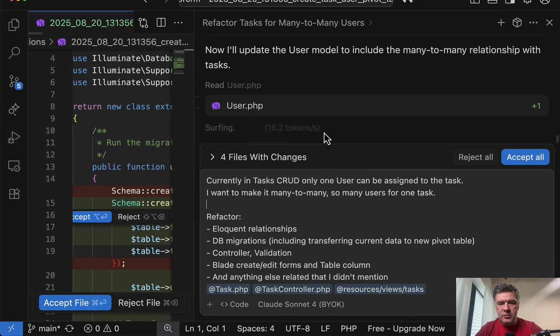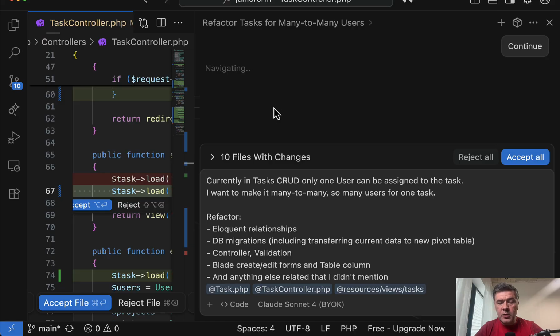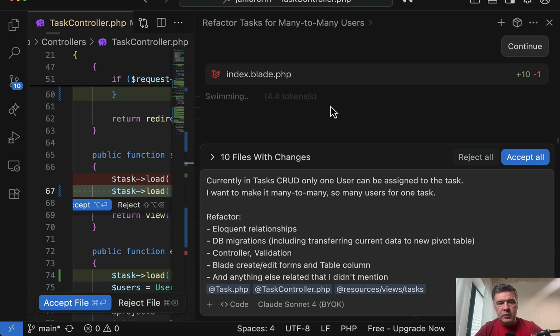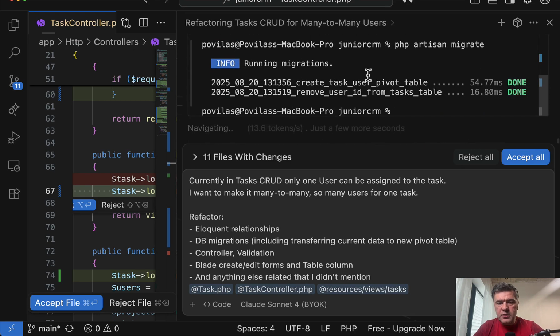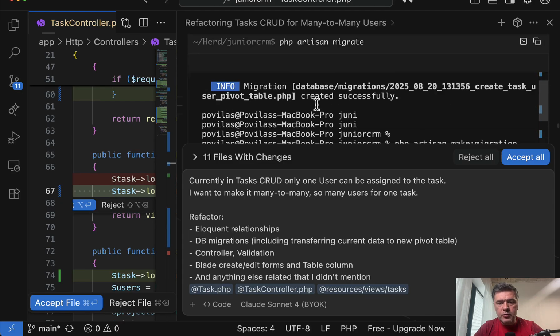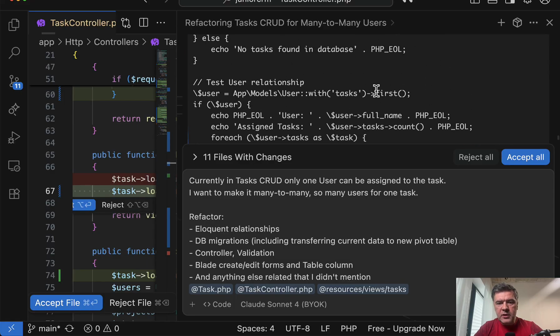And let's continue. Okay, and again, 6 minutes in, I have continue response, which is probably because I'm using the API of Anthropic, and I click continue, but already by this time 10 files with changes, so controllers, requests, and Blade files. So it's probably in the final stages. Okay, now it's asking to run migrations. Success. Great. By the way, I like that it shows the output right away, because for other IDEs, I need to navigate somewhere else to see the output of the terminal.